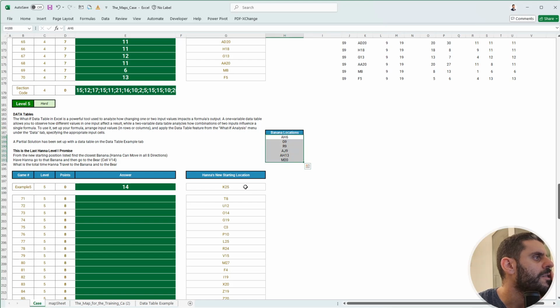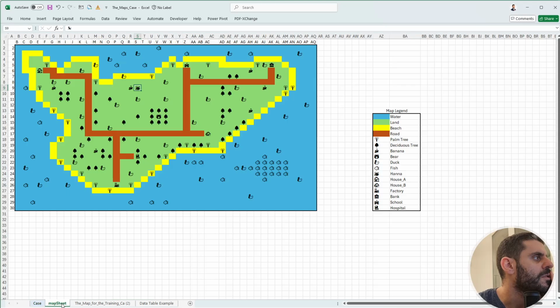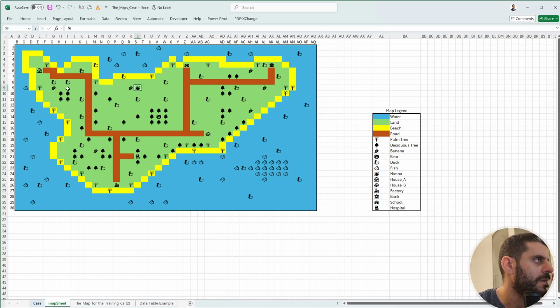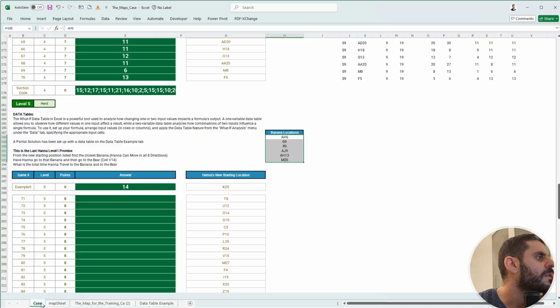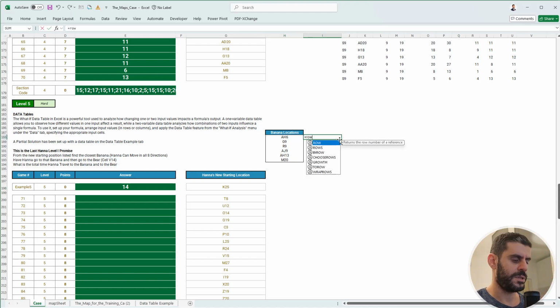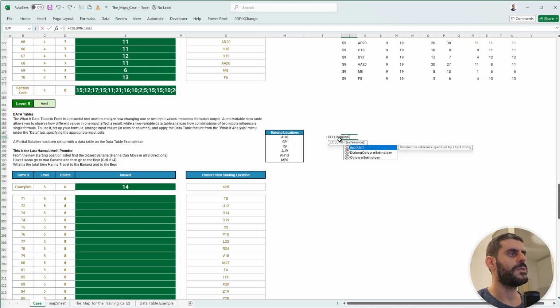Okay, so banana locations are those. So they're not in the map. And then to the bear. Okay, V14. Okay, I will do the same thing which I did previously, row and column of indirect of this.